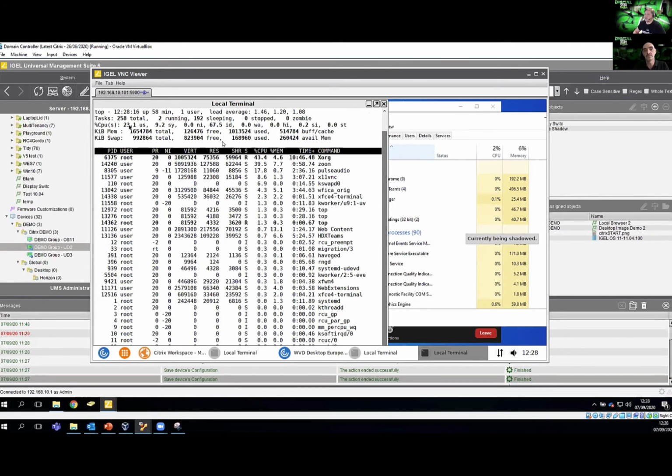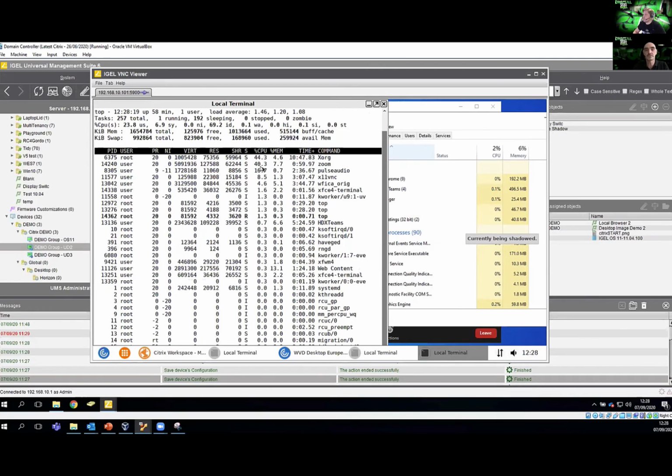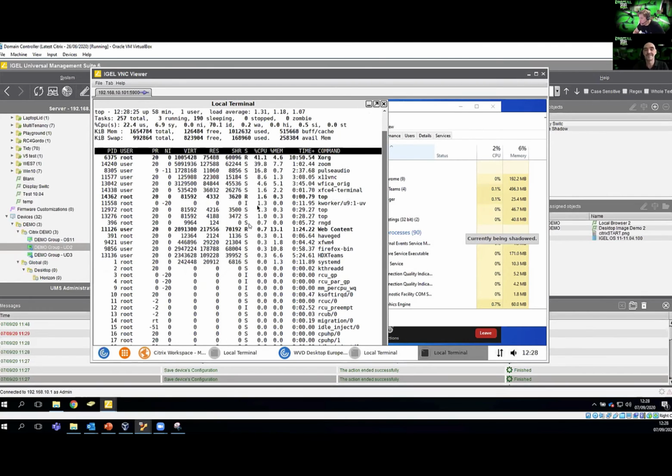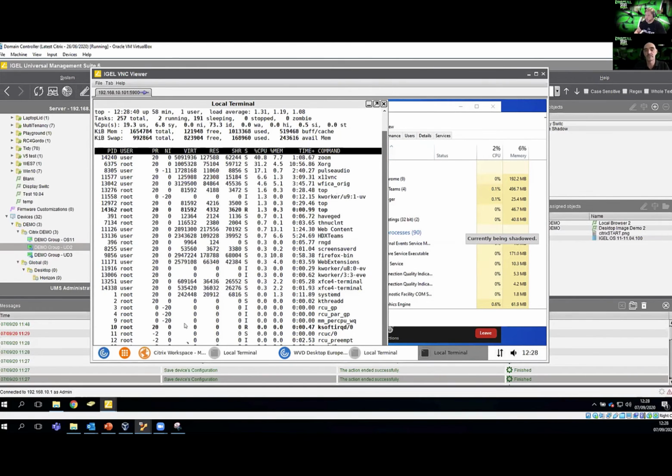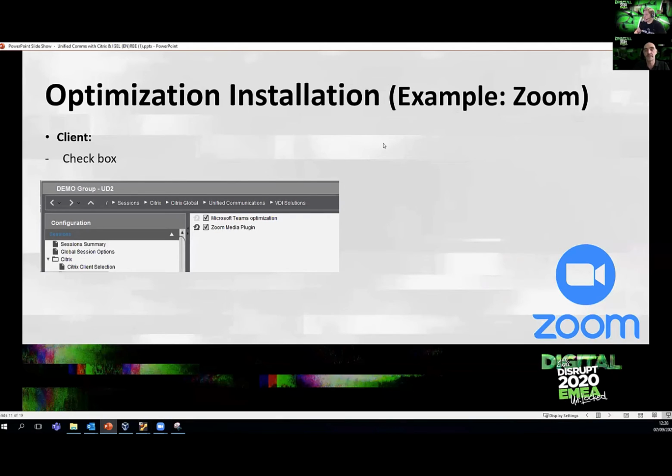If you look at the top here on the left-hand side, it says 22.1. That's the total percentage, because it's a quad-core device, so it's less than that. But that's good. It's a client, it should work for its money. You'll see here this actually adds up to more than 100 when you look at these numbers, so that's a different thing. But you can see it's handling it, and we can show this again with other clients as well, which we'll do in a moment.